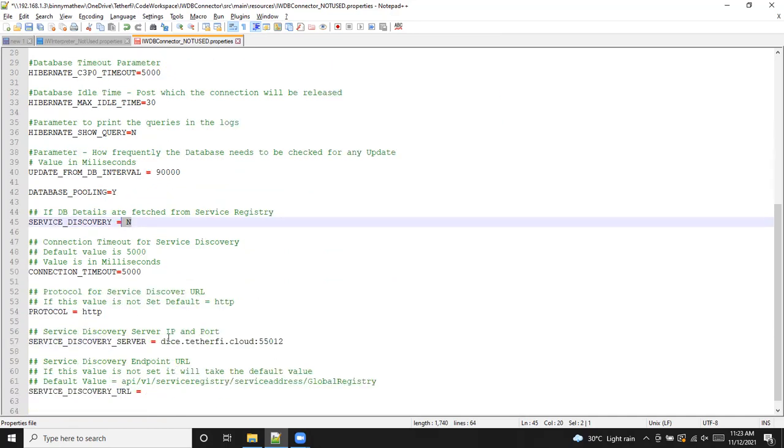And again, the service discovery details, in terms of what is the endpoint, what is the server and the port, what is the URL, what is the protocol, whether it's HTTP, HTTPS, what's the connection timeout, all this will matter if the service discovery is set to yes. So that's more or less on the design in terms of what we have done with interpreter as well as DB connector. Again, these two are separate instances where you already know the number of servers which are there. It's already pre-configured, pre-deployed, like in all the current instances we have.